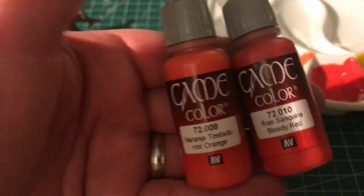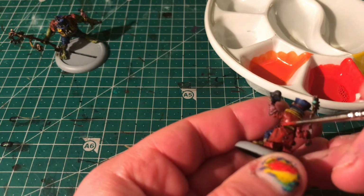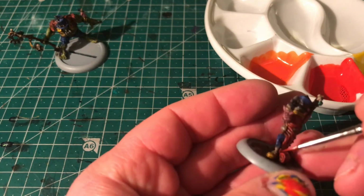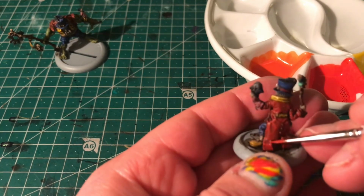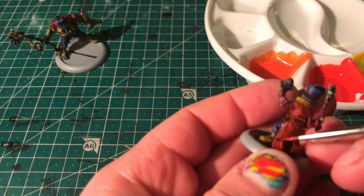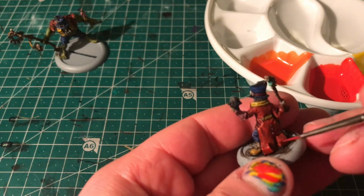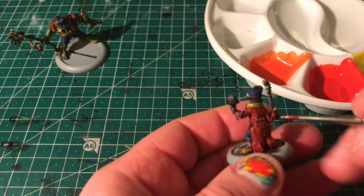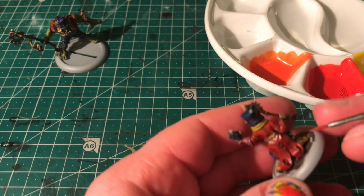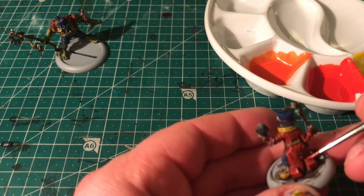Moving on to the reds, I've gone back with the original red which I used, and then I've used a hot orange as a highlight on the extremity. So this first stage is just going over the red, catching all the high spots and bringing them back from where they've been washed down by the Agrax Earthshade. It's a nice quick phase, catching all the main flat spots and areas to be highlighted, and then the extreme points.